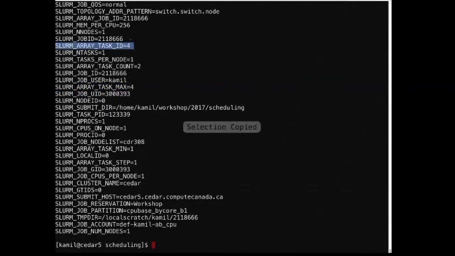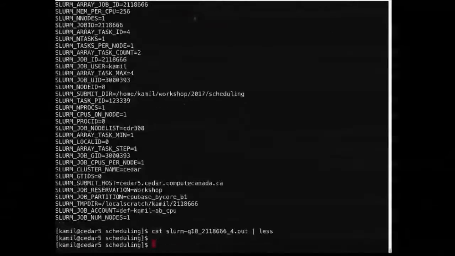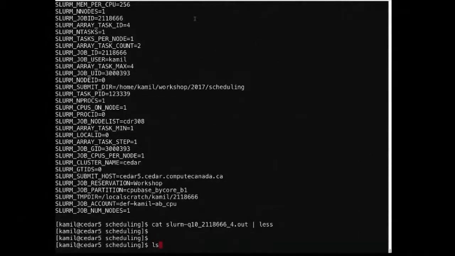This array task ID is 4. It also ran on Cedar node 308. Any questions? Okay.